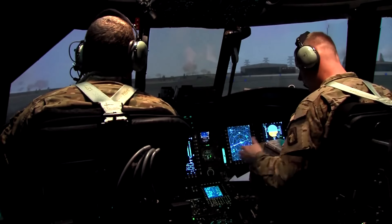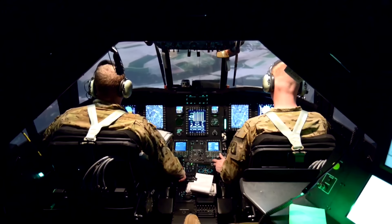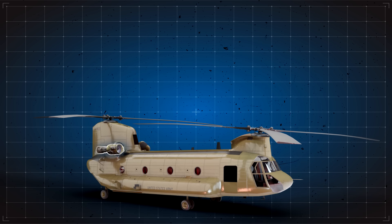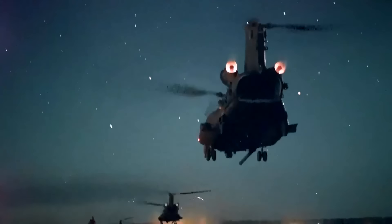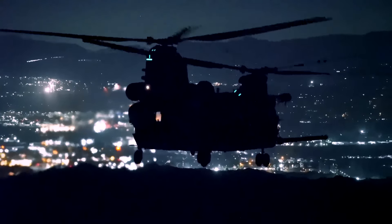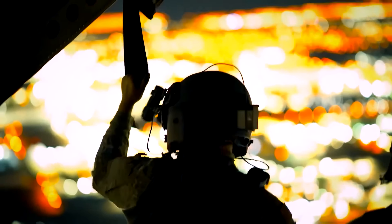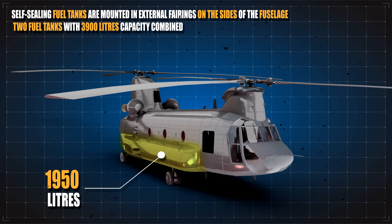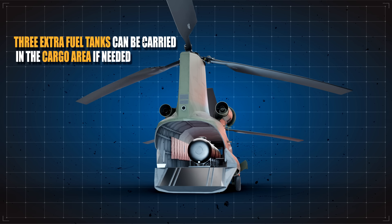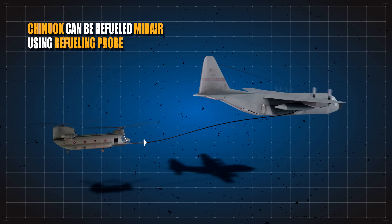The Rockwell Collins Digital Cockpit features a common avionics architecture system with improved electrical, avionics, and communications systems. The improved Honeywell T-55 GA-714A engines are fitted with full-authority digital engine control and have a thrust of 3,529 kilowatts. The operating range has been increased to 609 kilometers, with a mission radius of 370.4 kilometers. Self-sealing fuel tanks mounted in external fairings hold 3,900 liters of fuel, with three extra tanks carriable in the cargo area if needed. Range can also be extended by in-flight refueling.